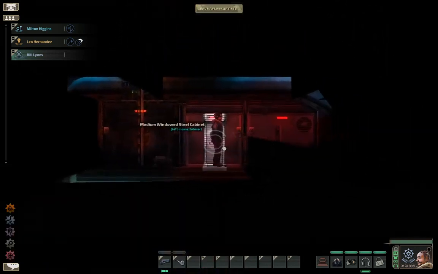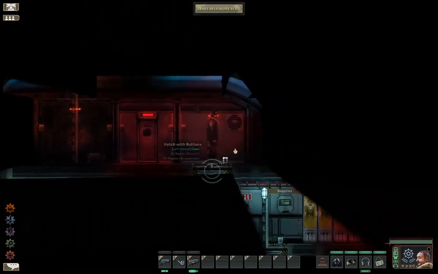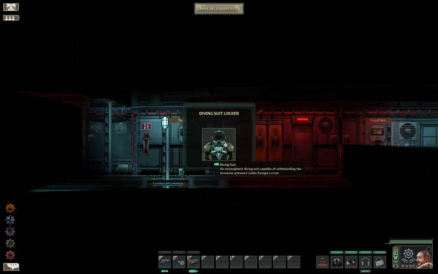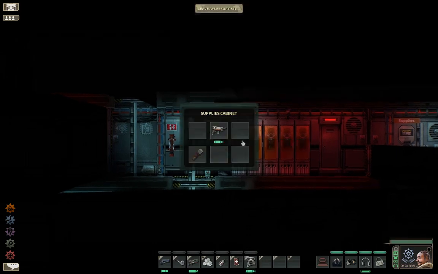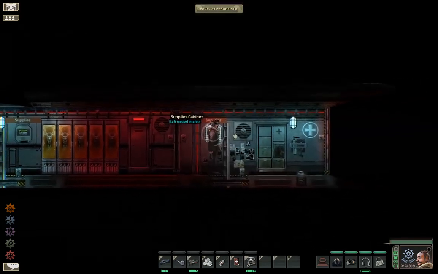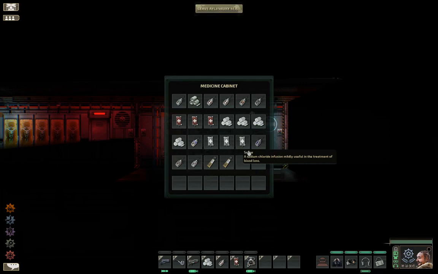Okay, that's my ship. A gun. Sonar beacon. Definitely that. In case we get flooding, I'm gonna grab that. How do I get them to follow? Well, I could have them follow me, but I don't want them following me, really. Weapon holder. Here's the med bay.